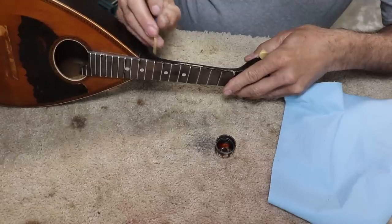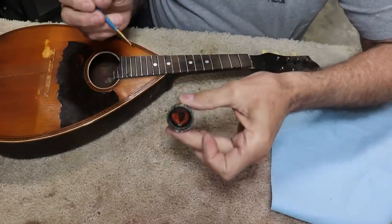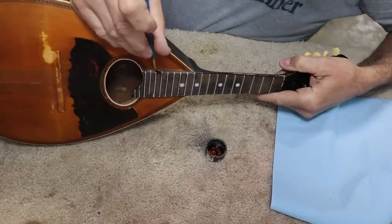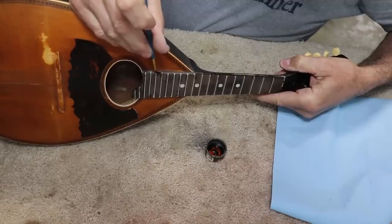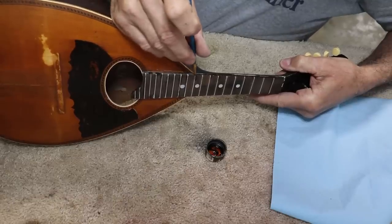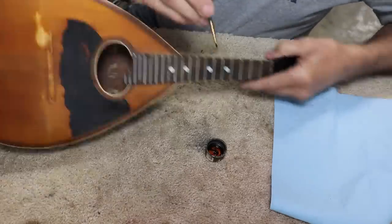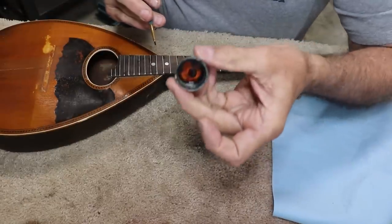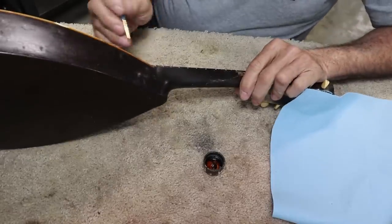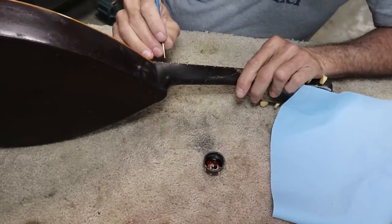I filled underneath each fret. All I do is just wet the cap. There's really nothing in the cap. It's just wet, and that's what I use. It flows kind of like the CA glue does, and it'll just run everywhere if you use very much. So to me, that's the best way to apply it. That's another little tip for you there, is just wet the cap. There's really nothing in the cap, as you can see. It's just wet. And so you can put your brush in there and get a very small amount on your brush, and then touch up these things.